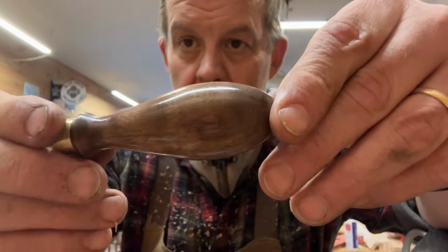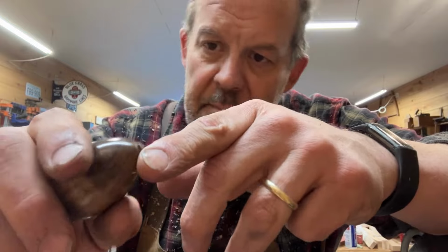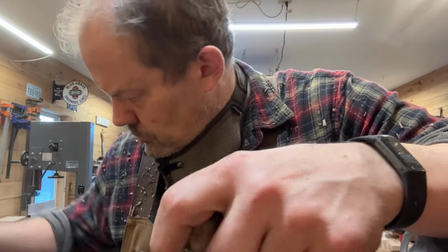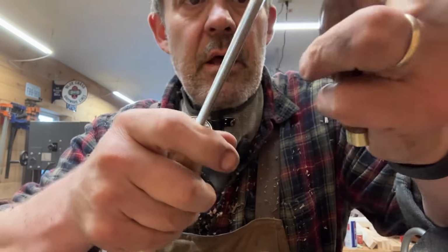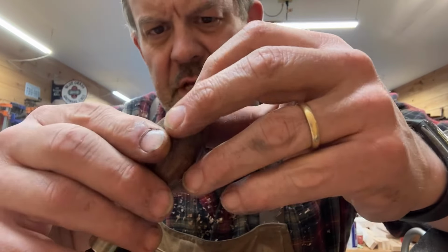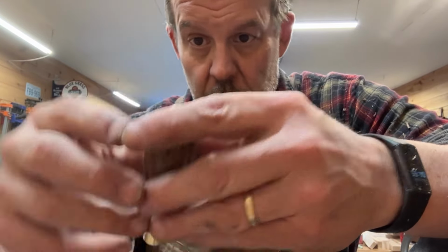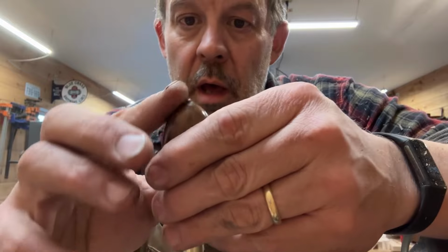So there we go. Got a little bit more of a nub on the end than I usually get, but that last bit that you saw where I was about to part it off and then I came back in with the skew, when I tried to part it off, this bevel rubbed against the handle in a way that it just kind of marred it up. So I came in, you saw me, I came in and I corrected the whole end of the handle. So now there are no steps, no things that you would feel when it's in your hand.